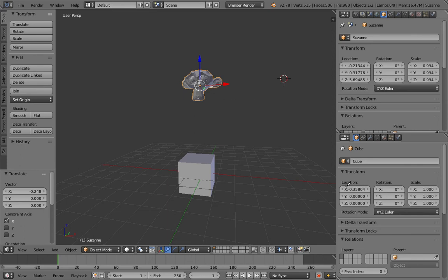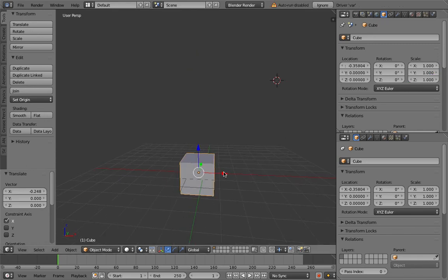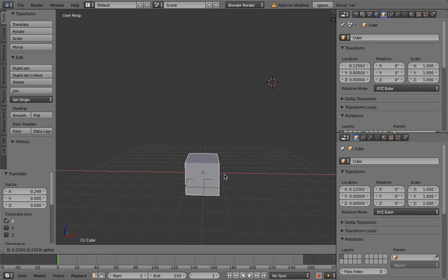We want to click on one of the attributes you want to control with. So it's like the drivers of these three values. I'm gonna click it, hover over the location X, and then now they are connected. And Suzanne disappears because at the moment the X is actually 0.